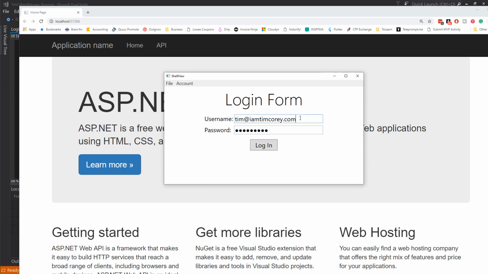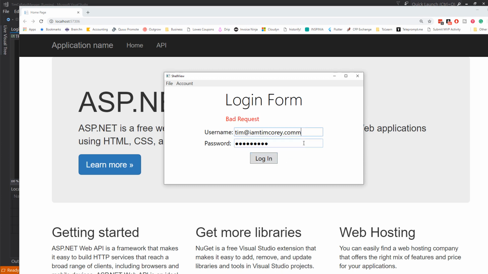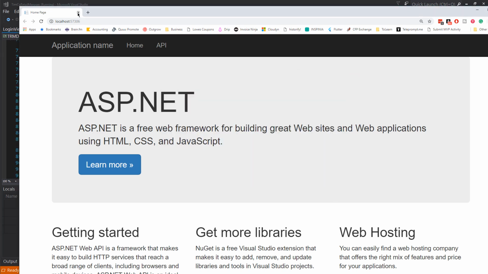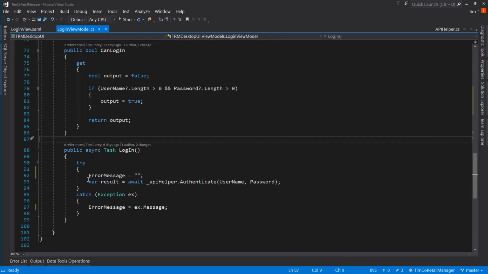Now, if I were to add an extra M there, hit login, I get a bad request. I take it away. Actually, if I hit a K there, I hit login, it's going to go away for a second and come back. But now if I hit login, we're good to go. So it's working the way we expect it to. So now it's clearing the error message out when we no longer have an error, when we're trying over. And when we get an error, it puts that into the message box.